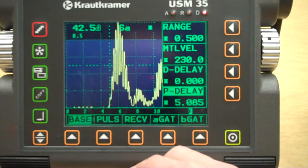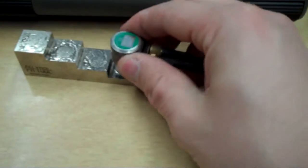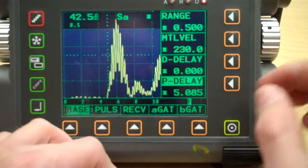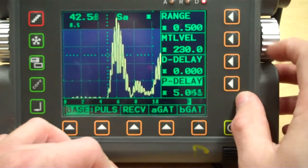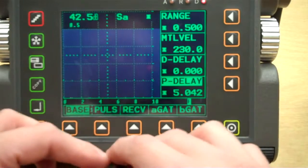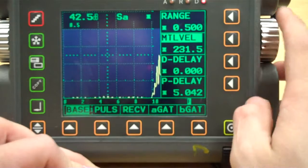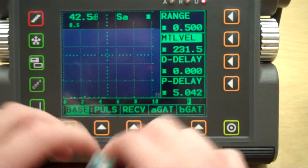And if we go back to a 1/4 inch step, okay, here's my step wedge, here's 1/4 inch, putting the transducer down on there. There's my 1/4 inch thickness. I'm just using my probe delay to go back and forth. Okay, here's my 1/2 inch, so I've calibrated to a 1/2 inch range. Pretty close anyway. 1/2 inch. Alright, there he is.